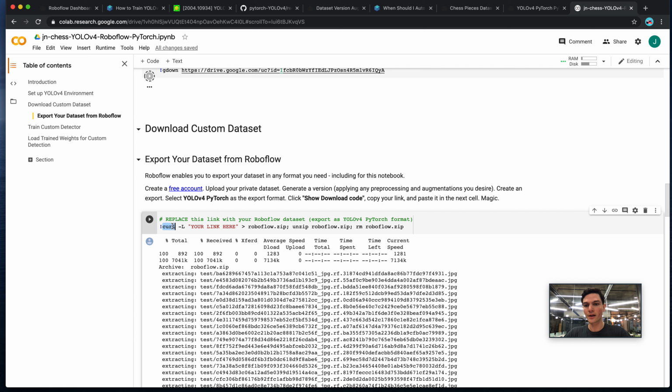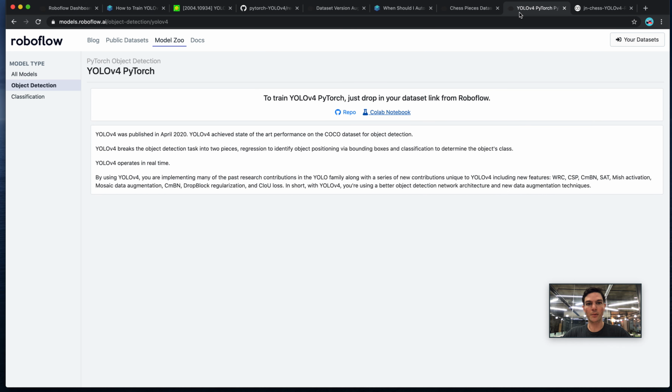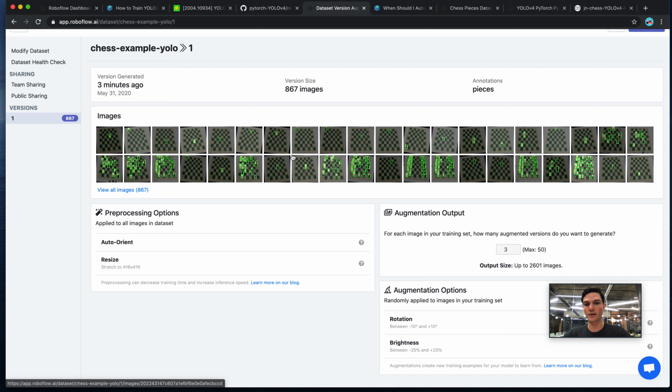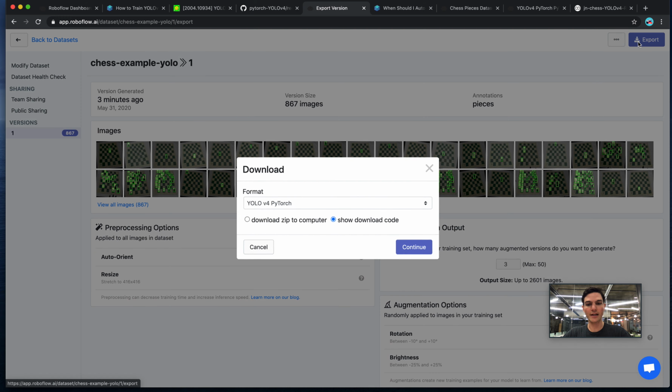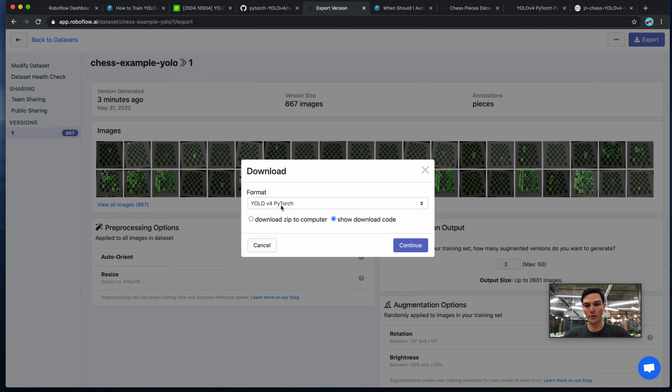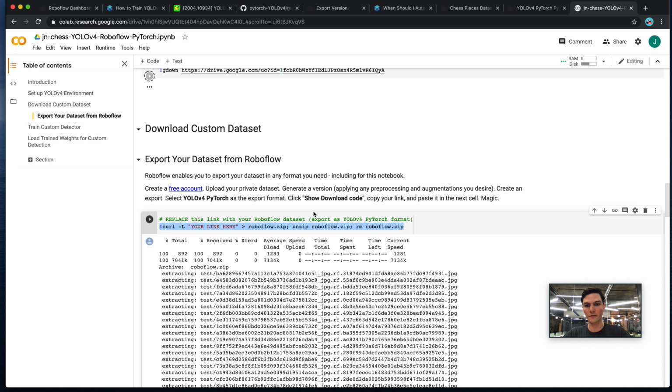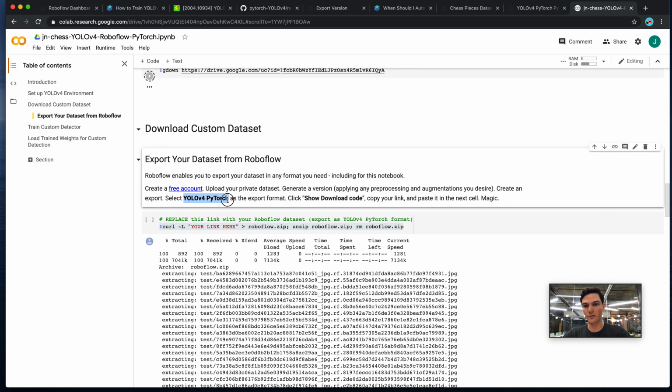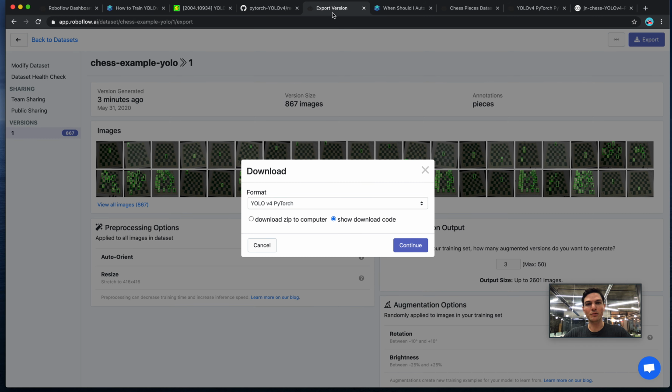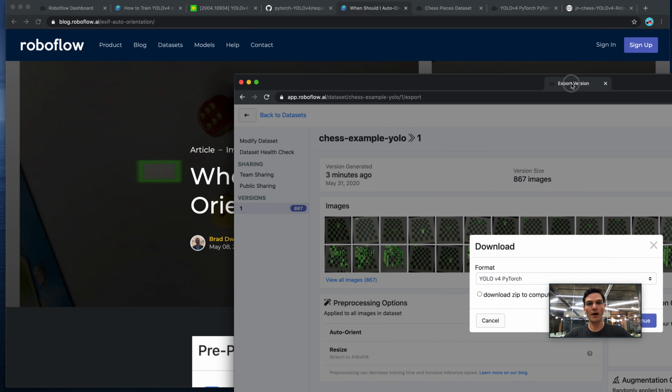And you'll notice here that this is meant to be the export link we generated just a moment ago. So that export link was from our Roboflow account here. This export YOLOv4 PyTorch was the one that we want for this notebook. Select YOLOv4 type PyTorch, show download code. And then I'm going to move this out of frame just so you can't see while I copy my link.